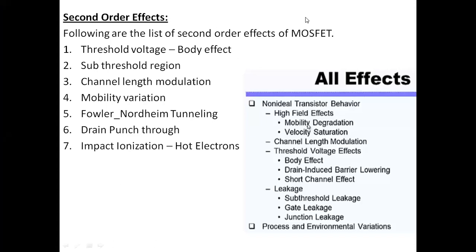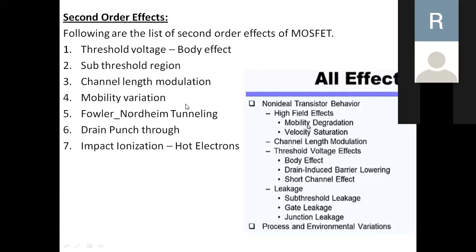Fine. So last, what we had dealt with is regarding the second order effects. In module 1, they may ask you to explain some of the second order effects or non-ideal effects which are common in a MOS device, or they may specifically ask to explain the body effect, or the mobility variation, or the drain punch through effect.